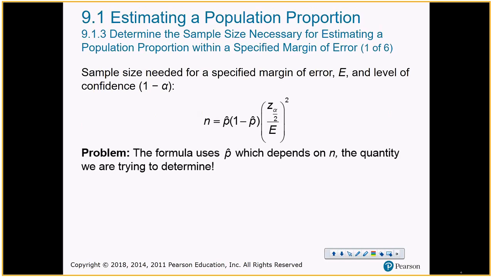There is our last formula for 9.1. Write it down. Now, the way I would write it is this. I don't write it like this book, because sometimes I don't agree with this book. So I'd write it like Triola. N is equal to P hat, Q hat, times Z over E squared. Because everything in chapter 9 is Z sub alpha over 2. That index point. So you can write it either way. It's up to you.